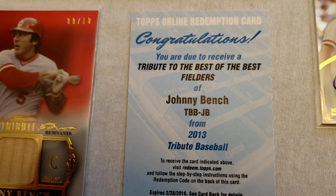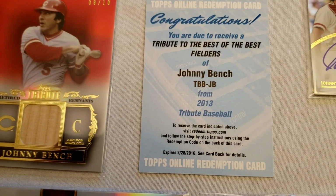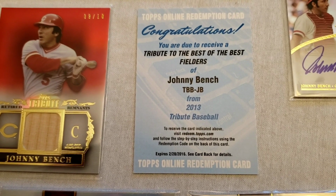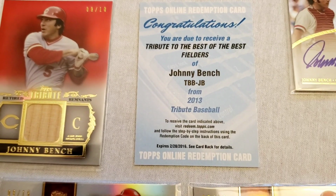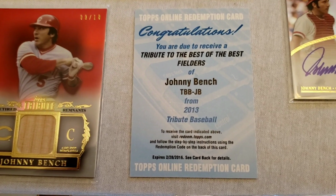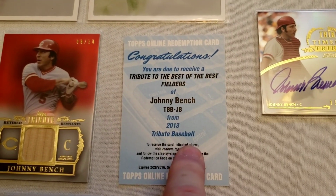This is interesting. I didn't mention in 2012, but they had a card that was supposed to be out that was numbered to 24, I believe, but I never saw it, so I assume it was never made. This redemption I bought online for 2013, tribute to the best of the best fielders for Bench. After I bought the redemption, I turned it in. I literally waited 5 or 6 years, and it was never fulfilled. So eventually I gave up and got another card. I still have the redemption card though. But as far as I know, this one was never made, and I think it was numbered to 24 also.